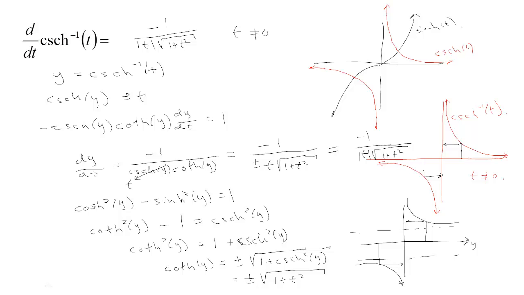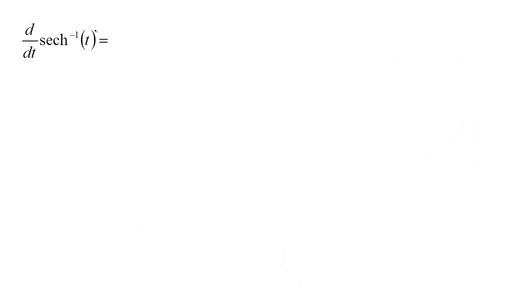Let's do it for the secant inverse as well. We'll find its derivative. Okay, so secant inverse. We should even think about whether or not secant has an inverse, which naturally it wouldn't, because if this is the graph of the cosine, then the secant is 1 over the cosine. So 1 over 1 is 1, and then as the values of the cosine get bigger, 1 over the cosine is going to get smaller.